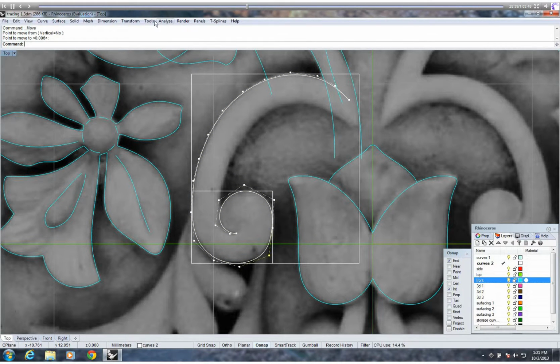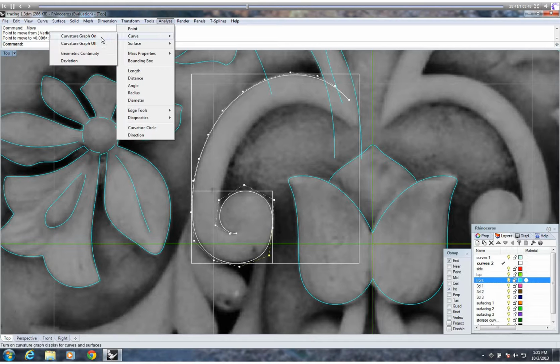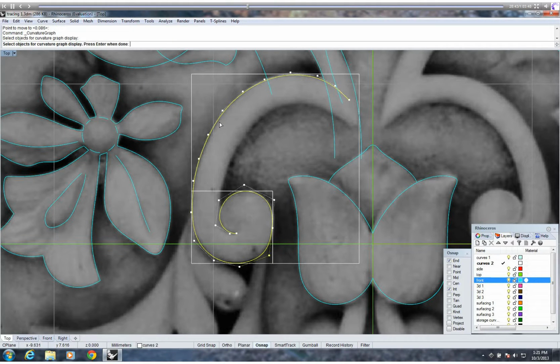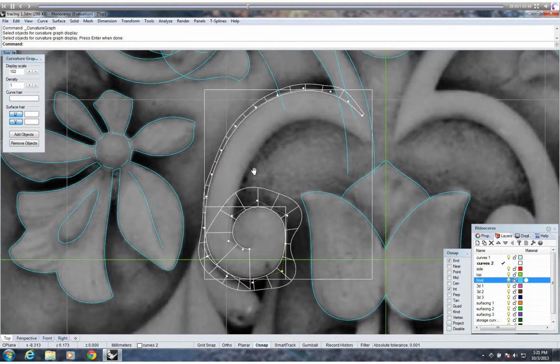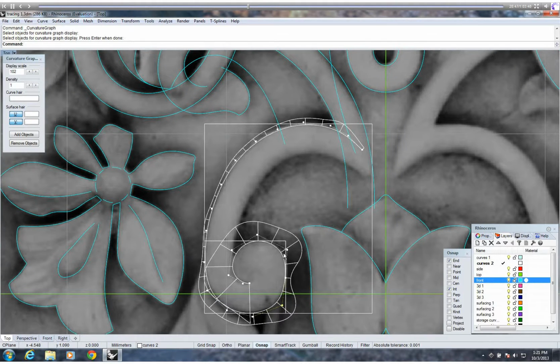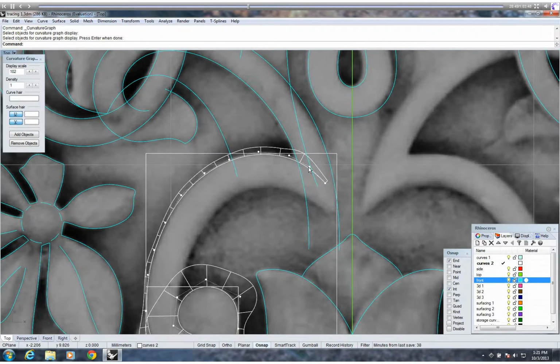Going to turn on the curvature graph. Take a look at what I'm worried about, the ball at the end right now. I don't have enough control points in there to address it anyway. Remember that by selecting a couple of points at a time, it allows me to move a whole segment fairly smoothly.